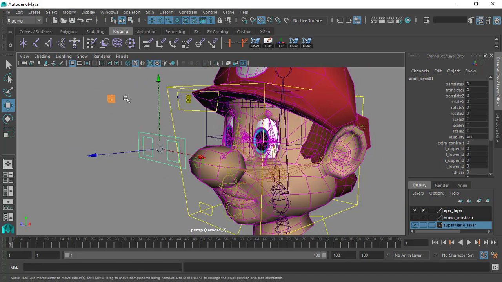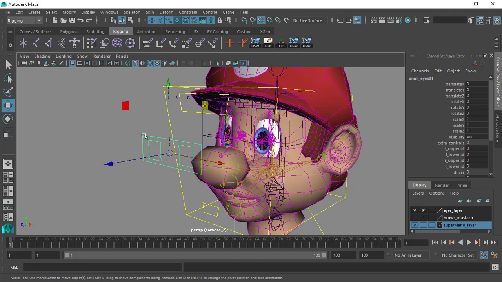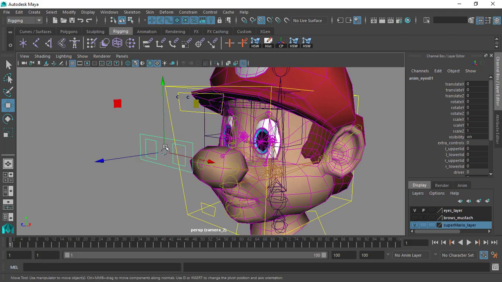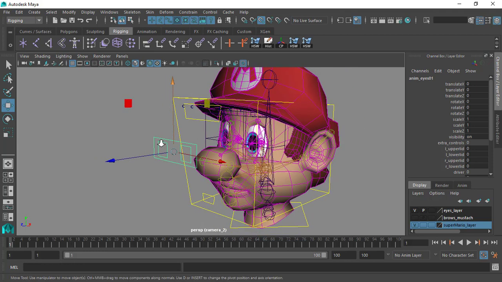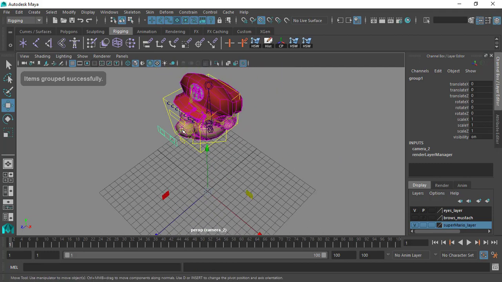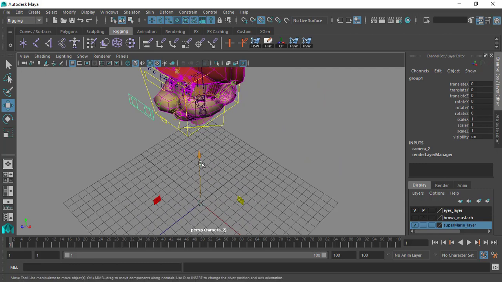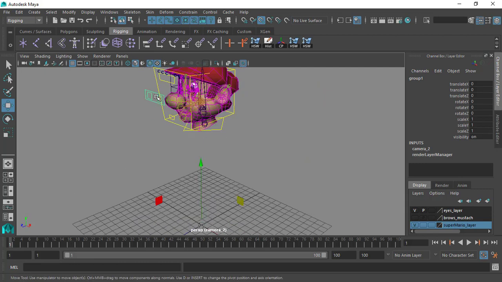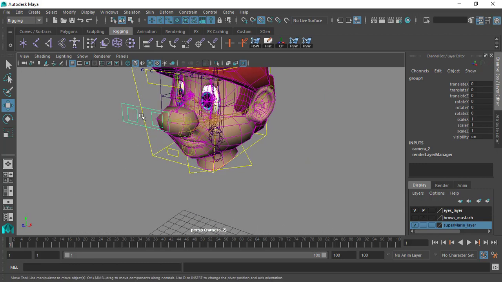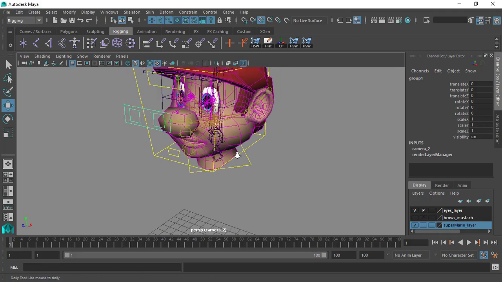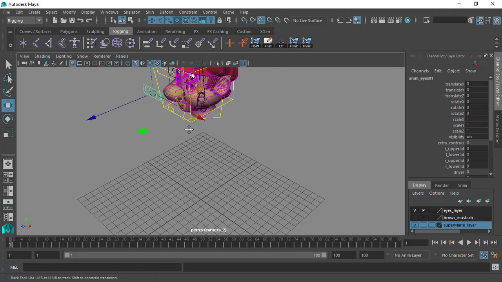Okay, so first, to group that object, we can hit Control G. If we hit Control G, it is going to create a pivot point right at the origin. However, we don't want that. We want the pivot point to be right in the middle of the global eye control. So let's undo back here.